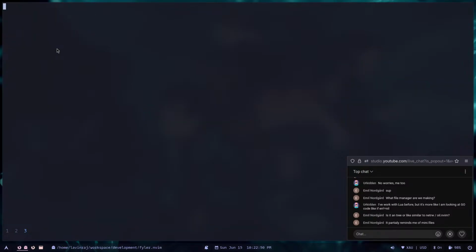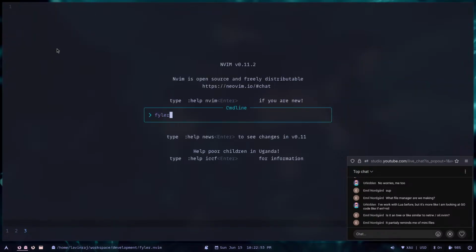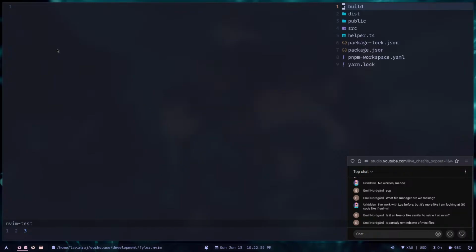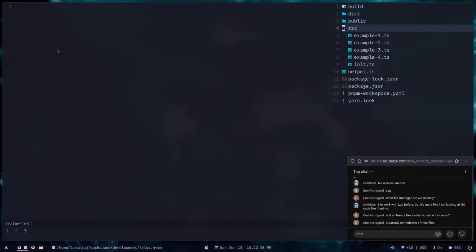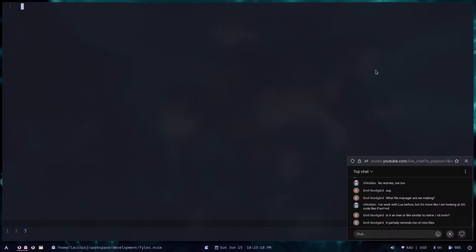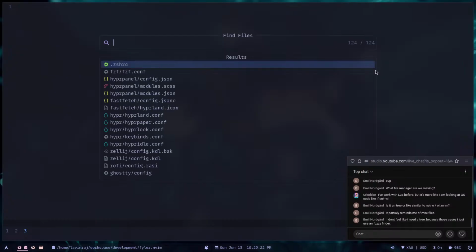So I have to just quit. And if I reopen this thing, you can see this something else.lua is gone. So this is the whole point of making this plugin. It has both functionality of neotree and oil.nvim. So this is the kind of an example thing that I want to give you.